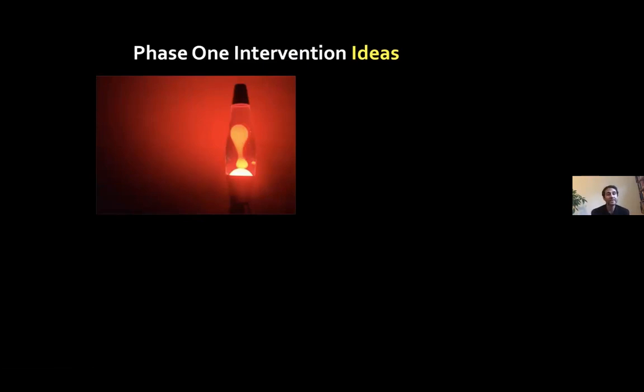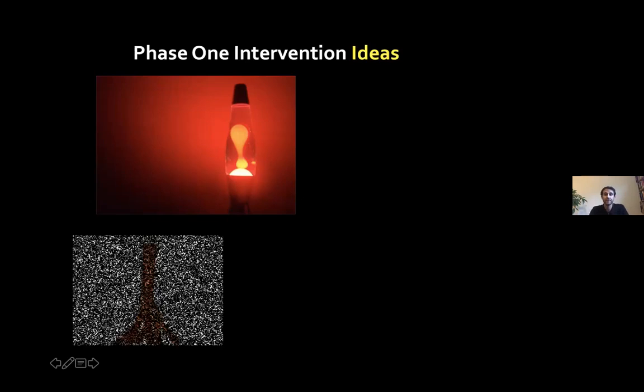And again, it doesn't seem super functional to just sit a child in front of a lava lamp or a visual sensory stimulation activity like this and just look at it. But it's exactly what a child in phase 1 needs, because we need to give them practice looking at things that are interesting in order to build the neurological responses to be able to have some stable visual behaviors.